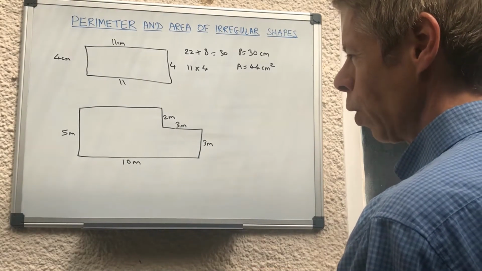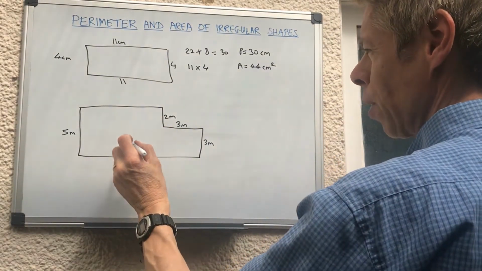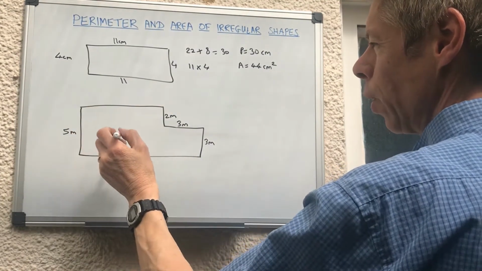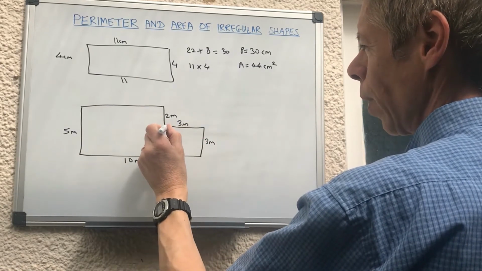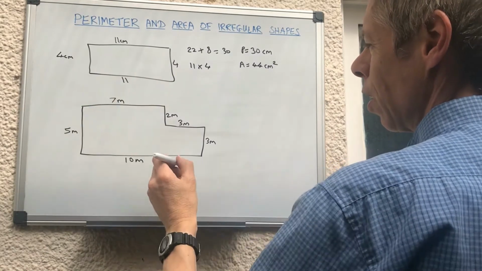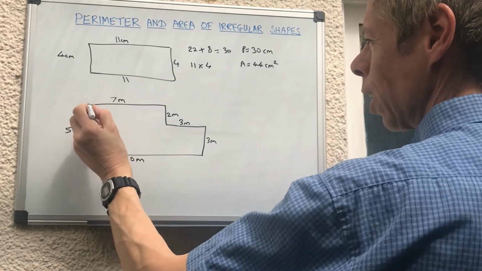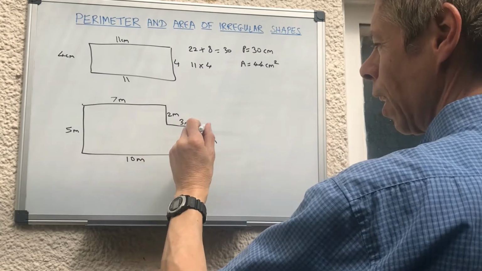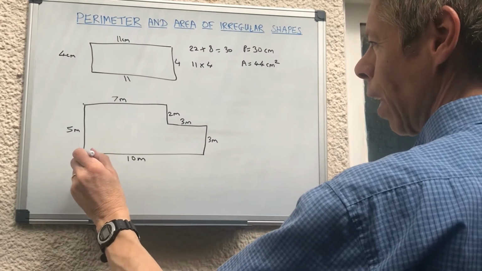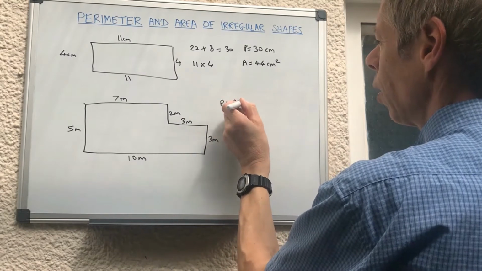And there are a couple of different ways of working it out. First of all, because we're going to do the perimeter, it's probably worth knowing what the length there is. That is 3 meters out of a total of 10, so that must be 7 meters. So working out the perimeter, the animal is going to pee around the edge of its territory. So 7, 8, 9, 10, 11, 12, 13, 14, 15, add 10, 25, add 5, 30. So the perimeter of that shape would be 30 meters.